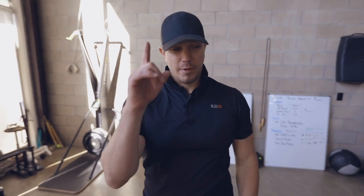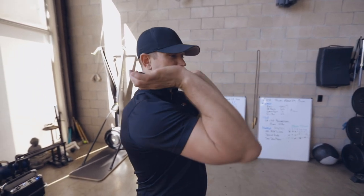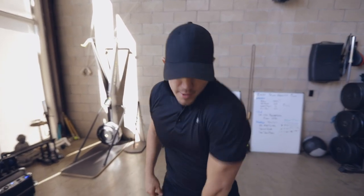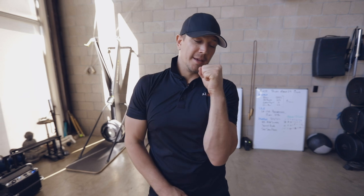A clean is anything that starts kind of below the waist and comes up and ends up in our rack position. When we do our Kettlebell Clean, we want to make sure that we're not using barbell wrists. When you're using barbell wrists, you have that big bend in your wrist, you're lifting your elbows way up in front, and you're getting that extension. We're not doing that with Kettlebells. If we see this, we see somebody who has not done enough Kettlebelling with a proper coach.